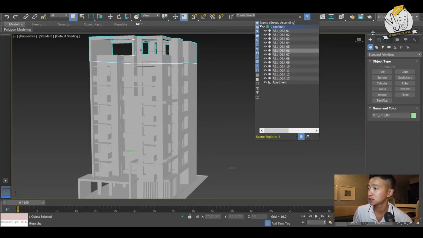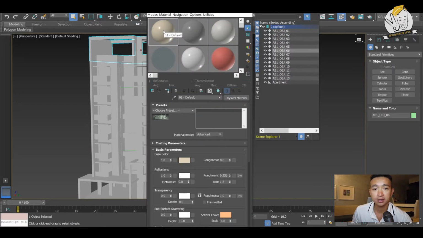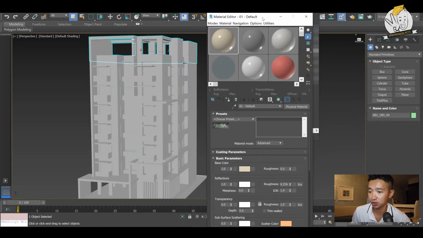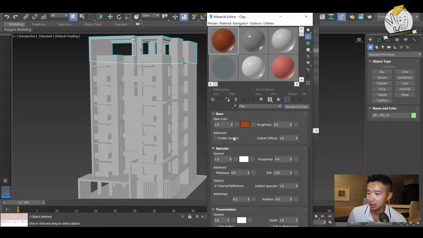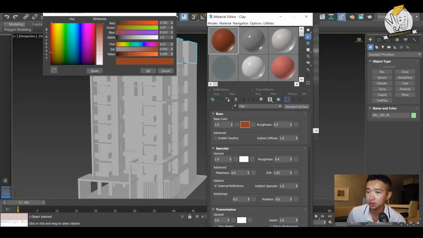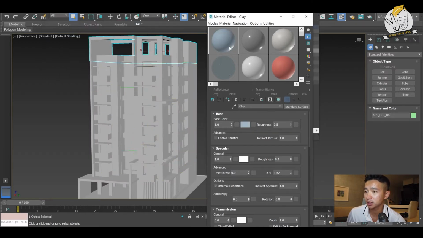And so I'm just going to go to the material editor, and I'm going to start applying Arnold shaders to different parts of this building. So again, there's 13 pieces, and I will go ahead and start doing that. So physical material, and now go to Max to A, and I think for this piece I will go with a clay. Double click on that, and as you remember, base color is probably the most commonly used. I think I will go with a funner, more happier color. So this may be muted gray. So I'll just drag that in. It's called clay. I'm going to use clay quite a bit, and I'm going to differentiate by color.